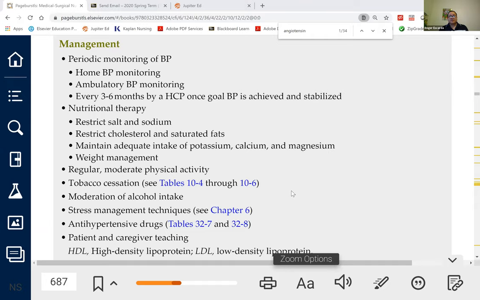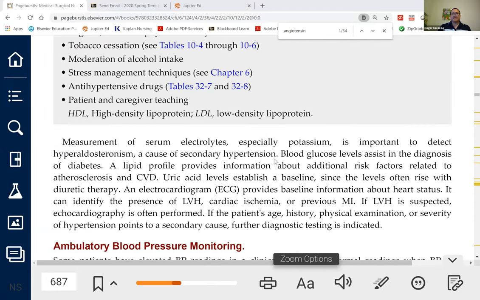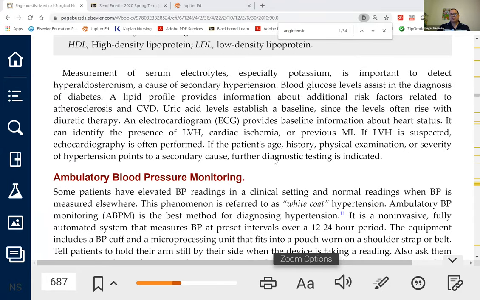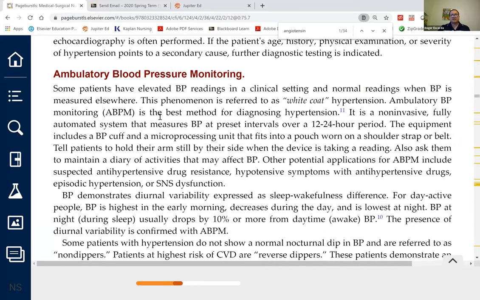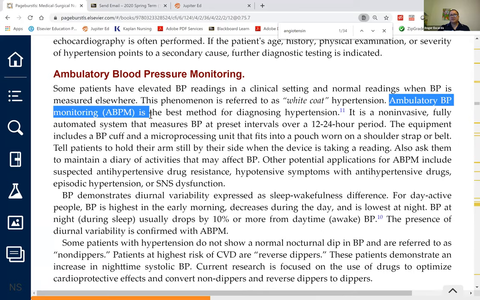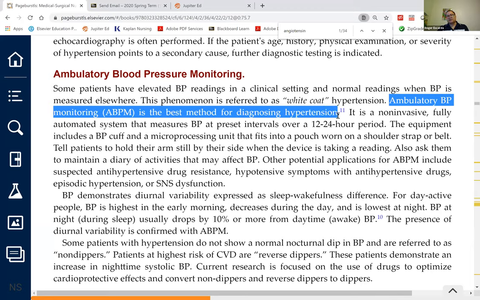So that's what I mean. Diagnosis has to be done with a series of readings, not just on the same day. It has to be on at least 3 separate visits, and the blood pressure measurements have to be taken on both arms and at least 3 times. So here's the white coat syndrome I talked to you about. To eliminate that as a cause, there is the ambulatory BP that I talked about. The patient will be diagnosed by this method, so we'll send them home on this machine.